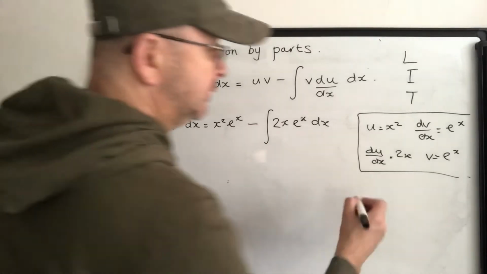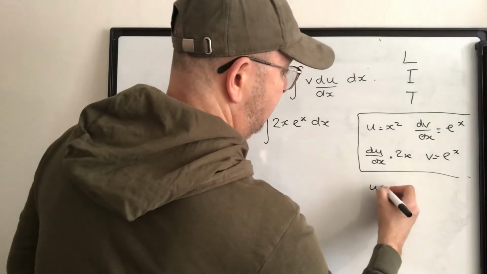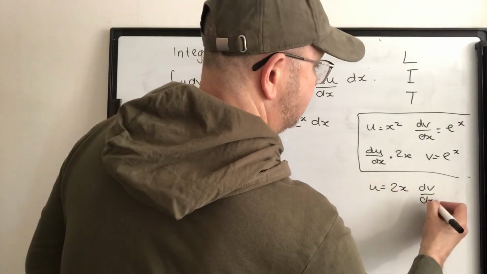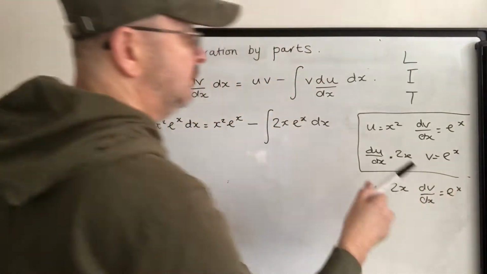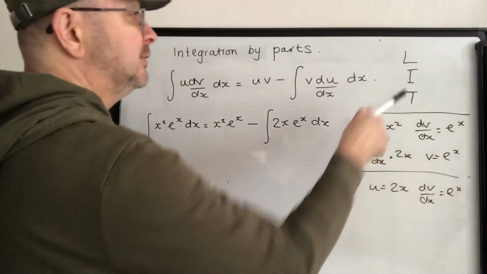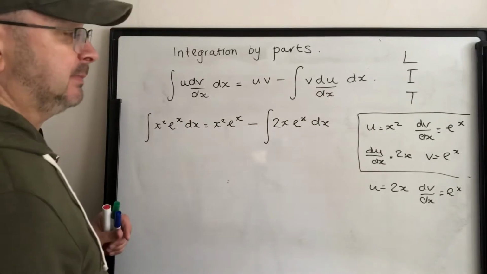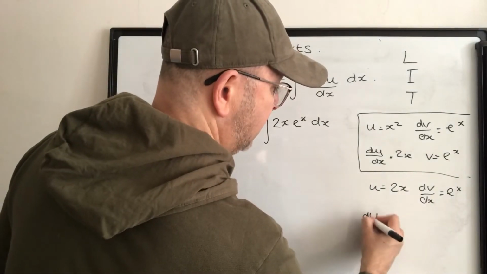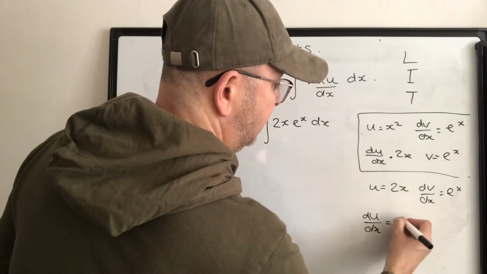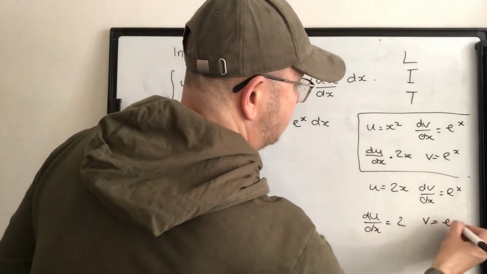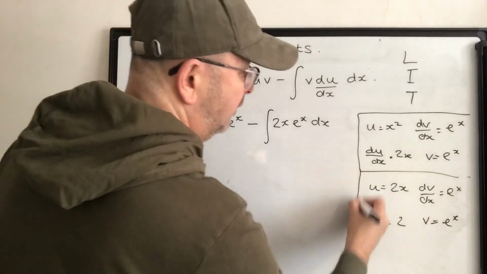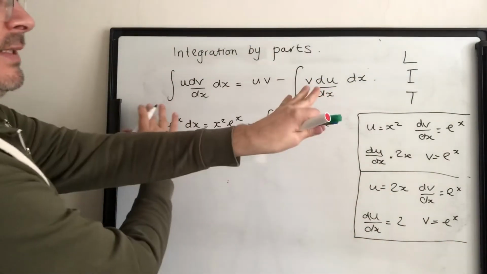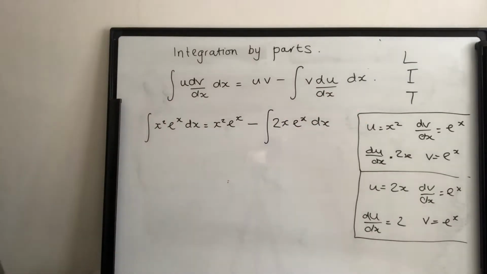So we're going to do it all over again. So u is 2x, dv dx again is e to the x. So again, we're taking our u, we don't have natural logs, we do have a power of x, which is x power of 1. I'm calling u 2x, so du dx, or u dashed, is 2, and v is e to the x. I have to say that some formulas rearrange and put v du dx on that side. Most go with this convention.